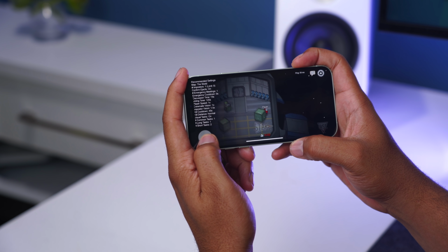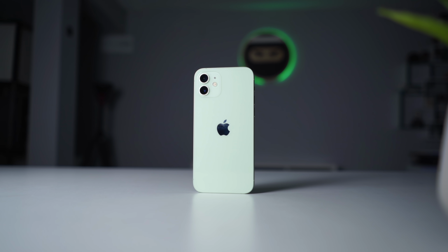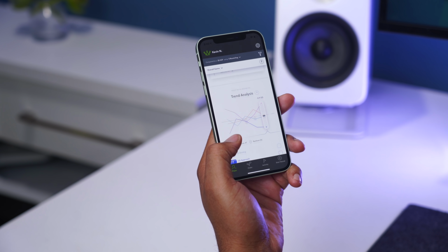I guess the question is, should you upgrade? I think for the past 2 years, Apple has really knocked it out of the park with their phones. I think more so even now, their phones are just made to last. And I think their processors perform extremely well, and even towards the end of their life cycle, they're still really good chips.